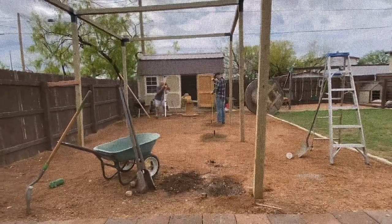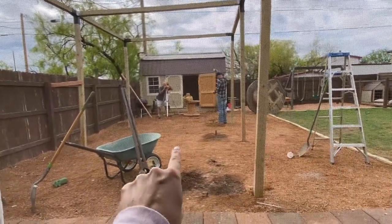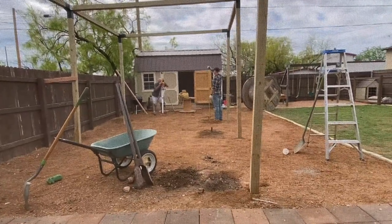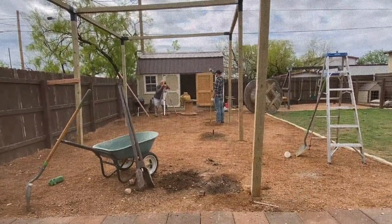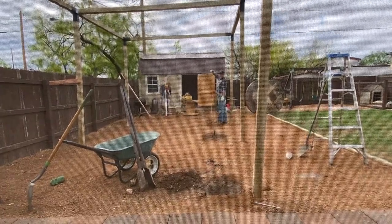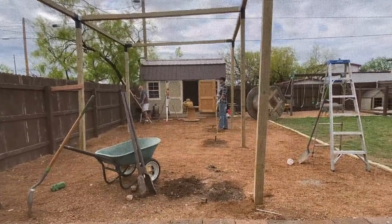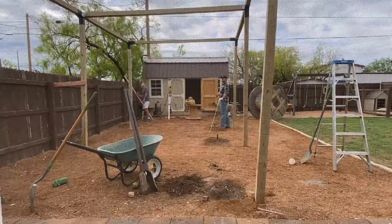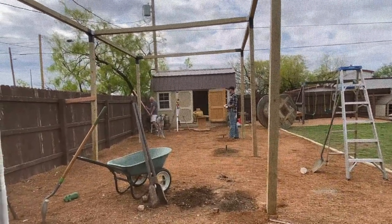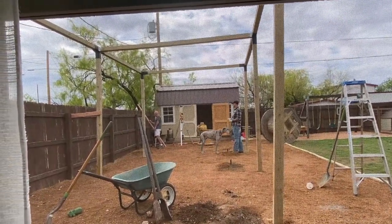12. So because our ground is so uneven, it goes down this way and down back that way. All the holes are going to be a different depth. You don't want to dig your holes all the same depth unless your ground is perfectly even. That should be 17. Which most people's ground, I wouldn't think is going to be perfectly even. So what's the difference in this hole and that hole? Like 10 inches?